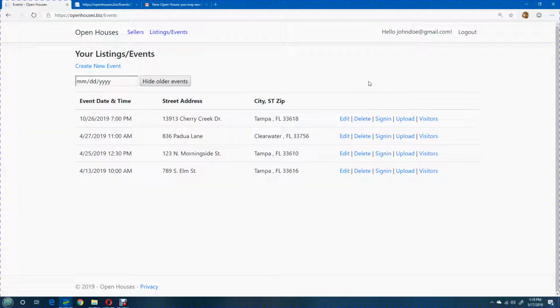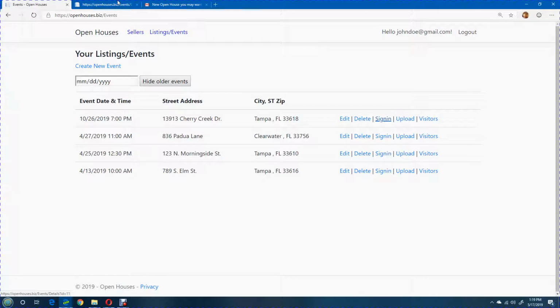The power of this system is the sign-in sheet, because we make it electronic. You no longer have to use paper or an Excel spreadsheet that you have to manually type in, or they type in, and then now they see the names of every other visitor who's come in to view that property. Well, you don't want that exposing their confidential contact information to other people, do you? So now you don't have to.